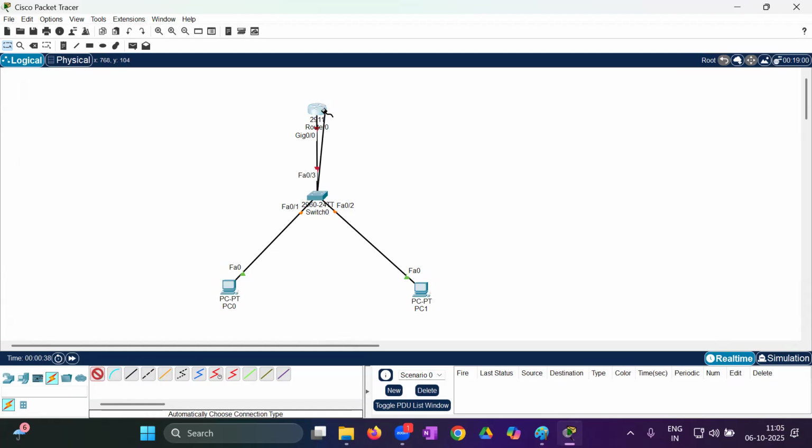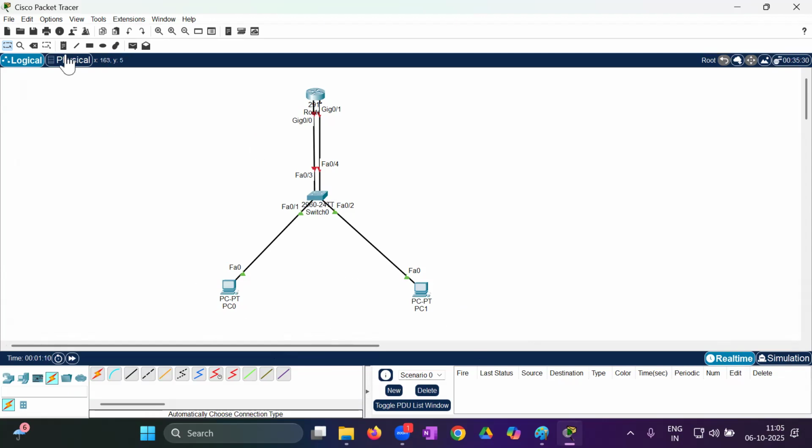So now what will happen? That interface G0/0. Yeah, so this is going to be G0/0. This interface will be acting as a default gateway for this PC, and this interface will be acting as a default gateway for this PC, right? Whereas in the case of router on a stick method, we were having only a single interface, and we used to create sub interfaces, and those were acting as a default gateway for respective networks.